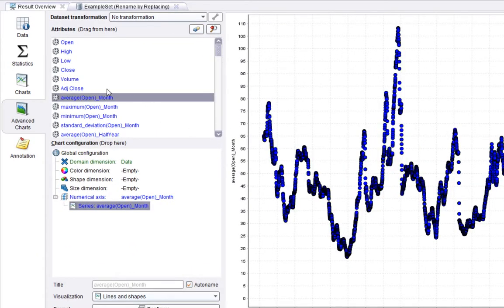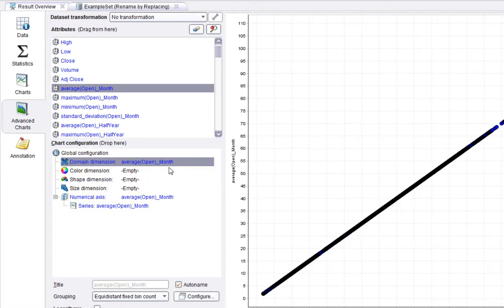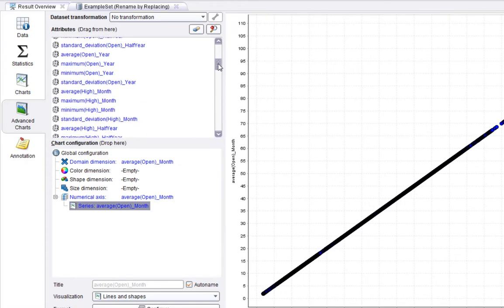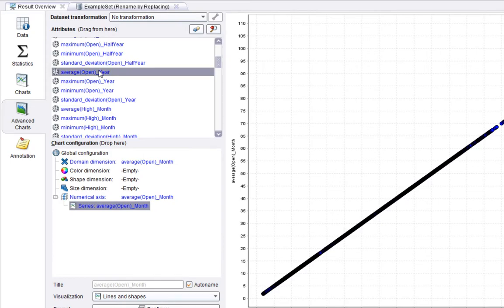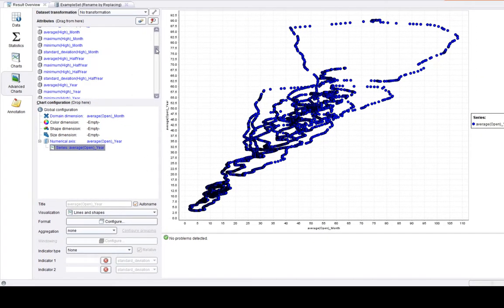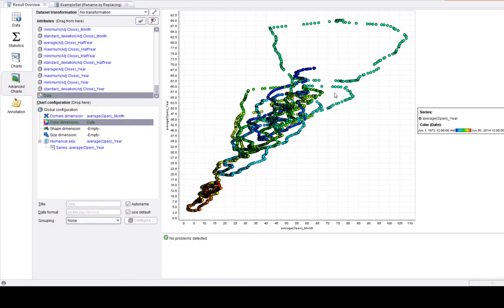So let's, for fun, put the average month opening price on the x-axis, and because I can't think of anything else, let's put the yearly on the y. Exciting. And let's colour in with the date. So 1972 is blue, starts here, meanders around here, ends up down here, this at the present day.